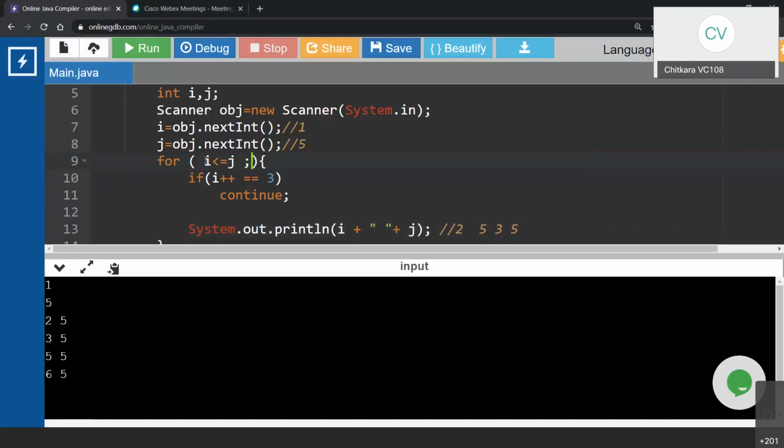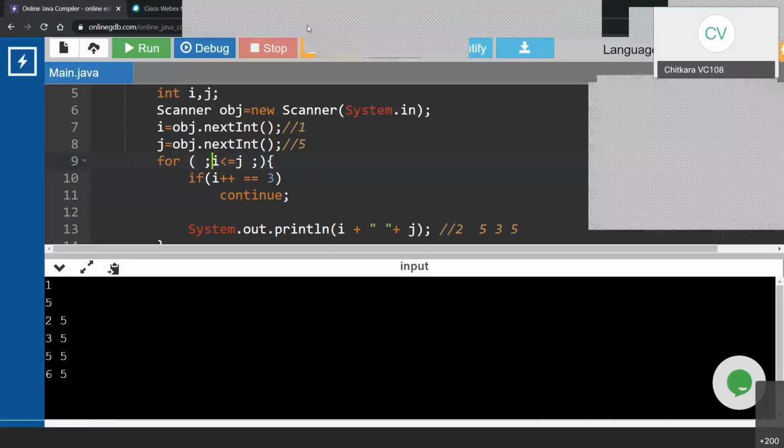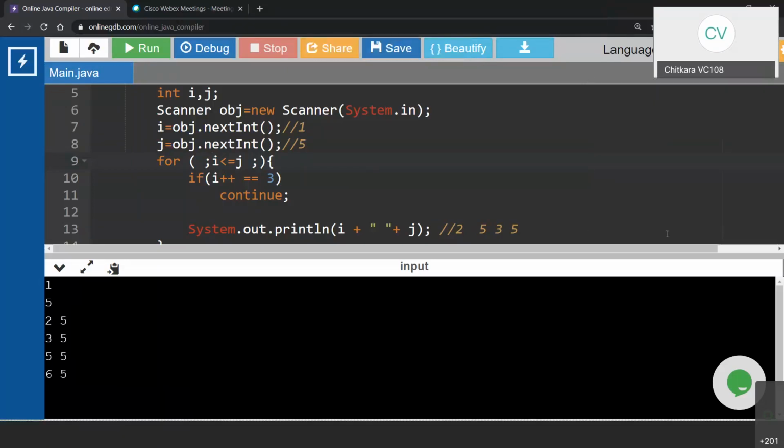It will be a syntax error. Any doubt? Okay.